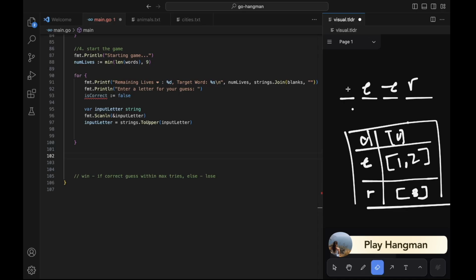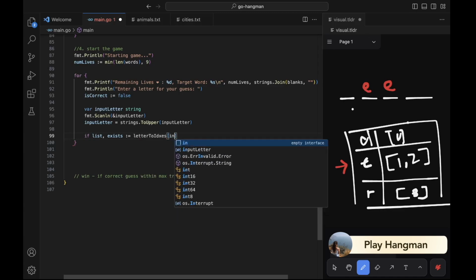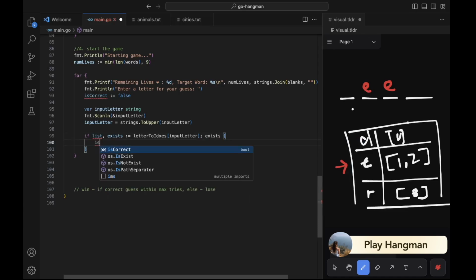Now let me quickly reset this so we understand what's going on when the user makes a guess. For example, if the guess was the letter E, then we're going to check this map that we have created, and for each value in the indices slice, we are going to populate the blanks array with the letter E. The code for this part would look like: if the input letter exists in our map, then it means that the guess is correct.